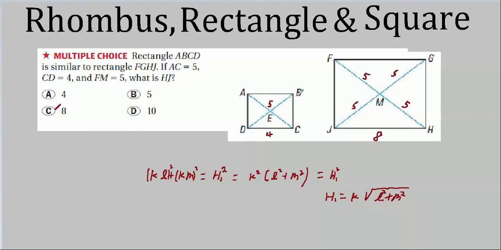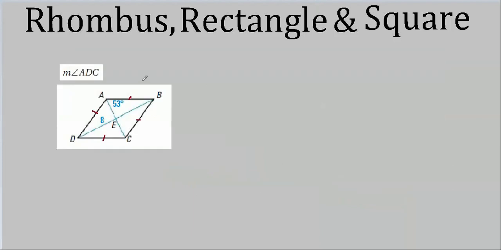That would be a good guess, but it wouldn't have to be true. It just turns out that it definitely is. Now here's one where they'd like us to find angle ADC. That's this whole angle here. Well, if we knew this angle, that'd be easy. Suppose if we knew this angle, we could probably do it too. How? Well, remember, all these angles have to add up to 360.